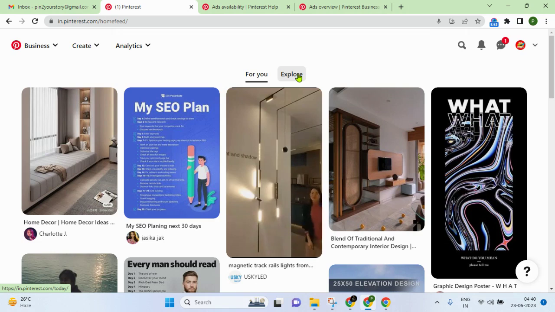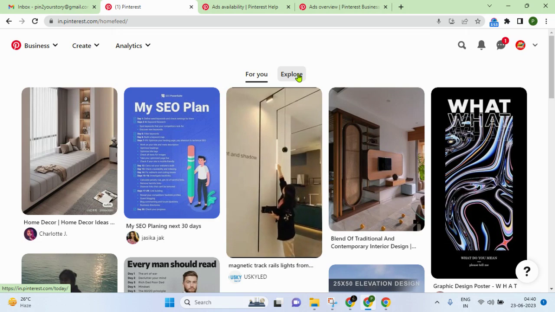But there is a certain limitation that I'm going to talk about. Pinterest ad services are not available in all the countries. You need to understand that Pinterest is not a very huge platform like Facebook or Twitter or Google.